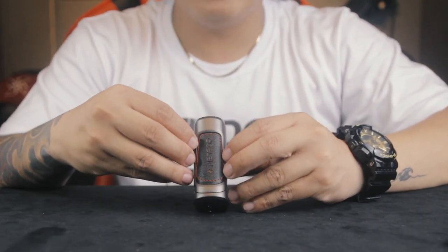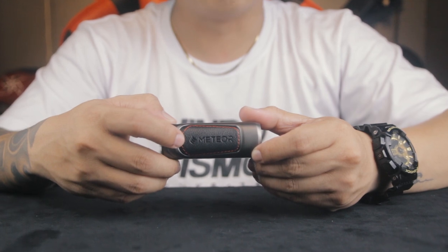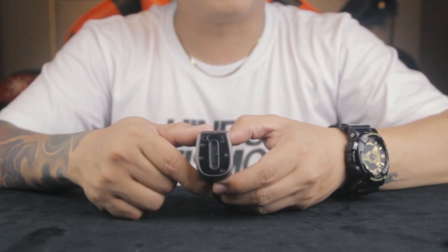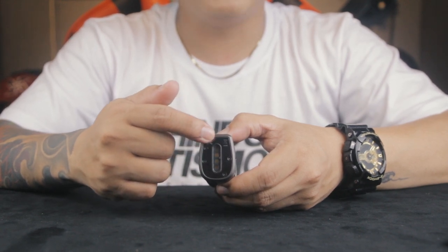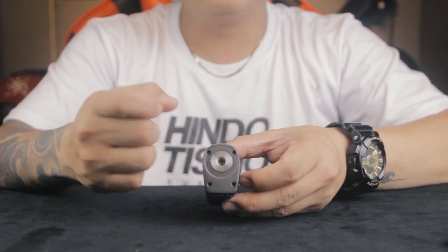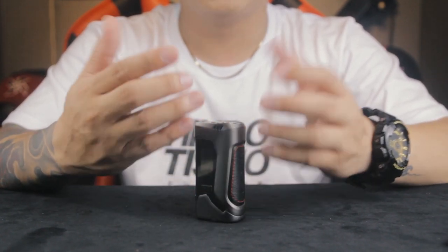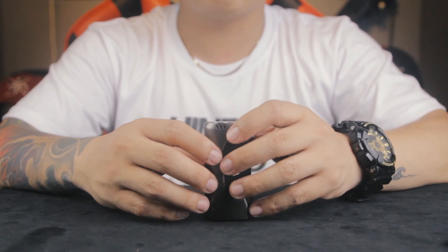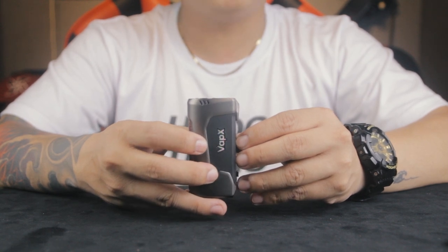Alright, sa pinakalikod naman, makikita mo dito, this one is leather with red stitching, and then nakasulat dito yung kanyang pangalan, which is the Meteor. Okay, pag-usapan naman natin to. So around here is a metal plate kung saan ito yung magnet para dun sa ating charging base. So sa gitna meron dito apat na circle kung saan dito yung ating contacts for our charging base. Then on top of it is of course our 510, and syempre yung kanyang contacts. And then I forgot to mention, dito po at saka dito, meron siyang mga butas kung saan dun yung ating battery venting. So yung hingahan para kung mag-init man tong mod na to, makakahinga pa rin yung mod natin. Okay? So there you have it, our take a closer look para dito sa ating Vapx Meteor 510.